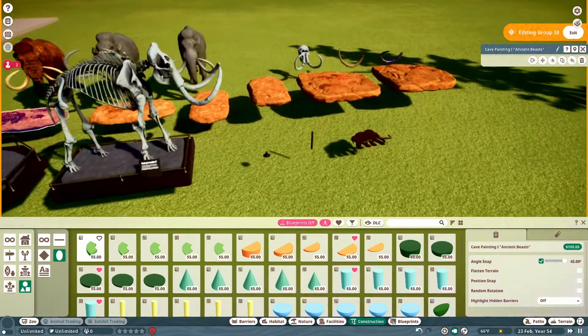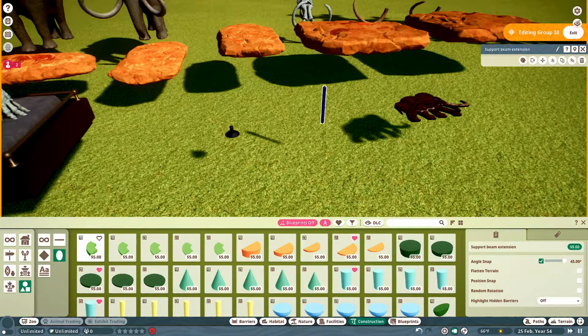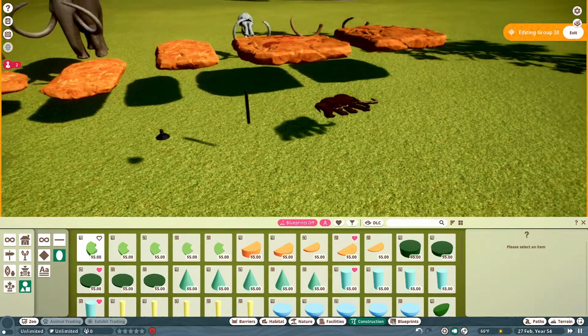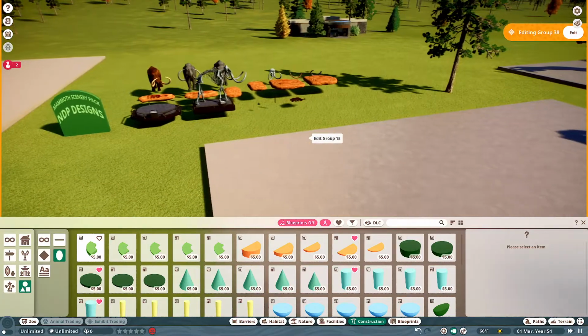And it's a few different sides. And this piece right here is actually really helpful. Same with this one. Very helpful in-game for really small stuff. So again, that's by NDP Designs.